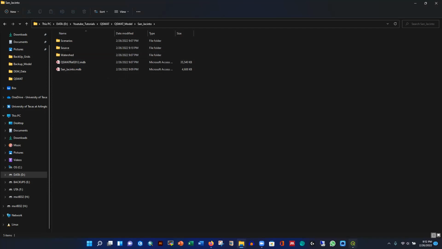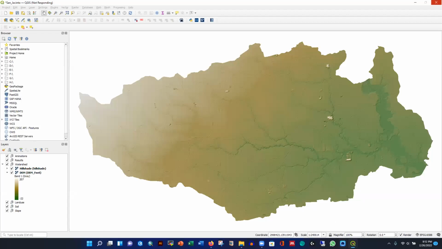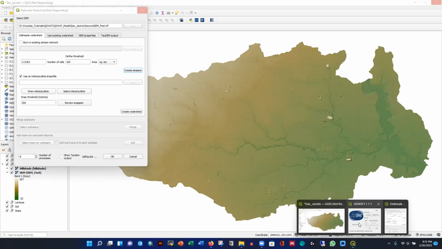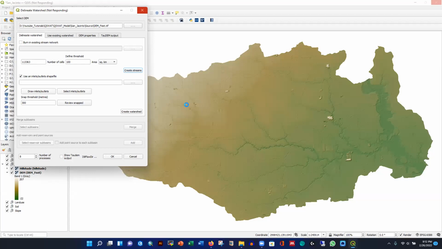So let's check. I think it's not going to finish shortly because it's a pretty big watershed, and the threshold we already assumed is 100 square kilometers. Even if you have a DEM that is more sophisticated, because this is a 10 meter DEM, a high resolution DEM, for your study area, if it is like 30 meter, it's okay for a large watershed, because sometimes if you have a very fine high resolution DEM, it will take a lot of time, but the accuracy won't improve.